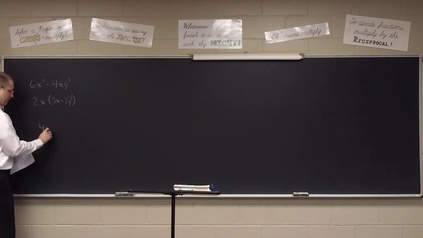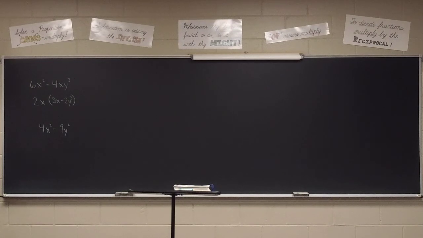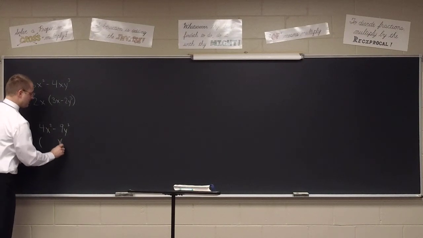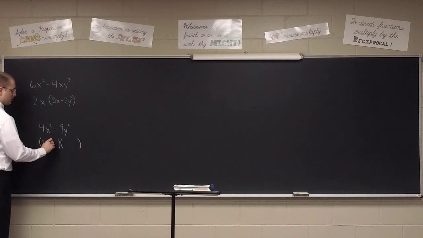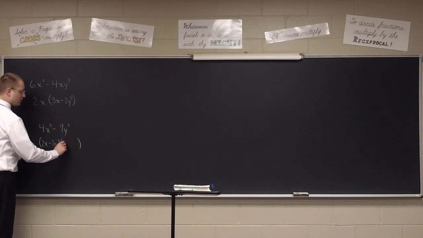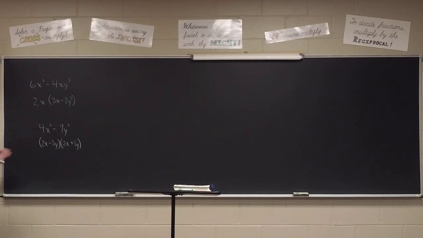Will there always be a common factor? Well, no. For instance, in this next polynomial I have you copy down, there's no common factor there. But it's one of our special factoring cases. Brecken, do you recognize what we have here? Very good. Difference of squares. And a difference of squares factors into, very good, the sum and difference. What's the sum and difference going to be here, Brecken? 2x minus 3y. 2x. There we go. I normally do the plus and then the minus, but it doesn't really matter. A difference in sum is the same thing as a sum and difference. Multiplication is commutative. Yeah, 2x plus 3y, 2x minus 3y.